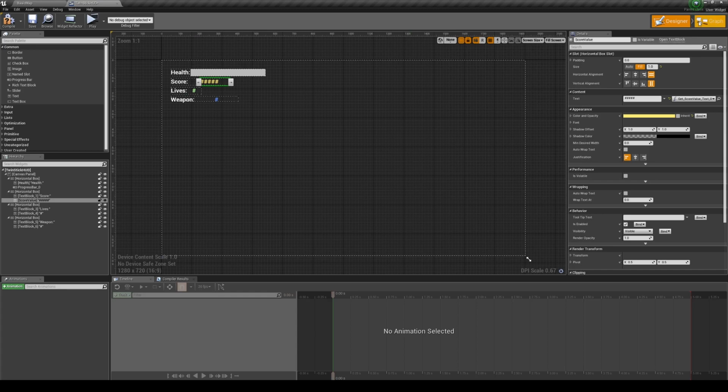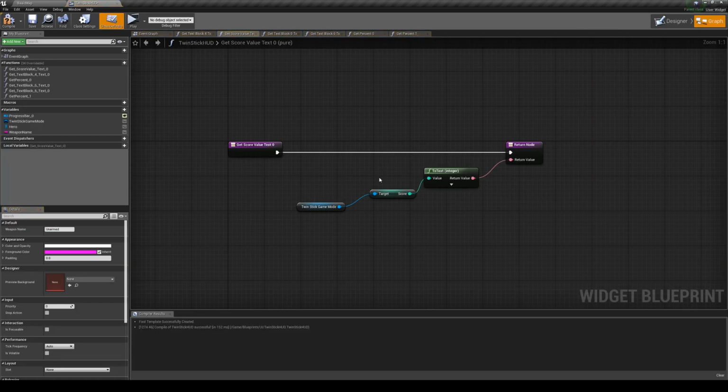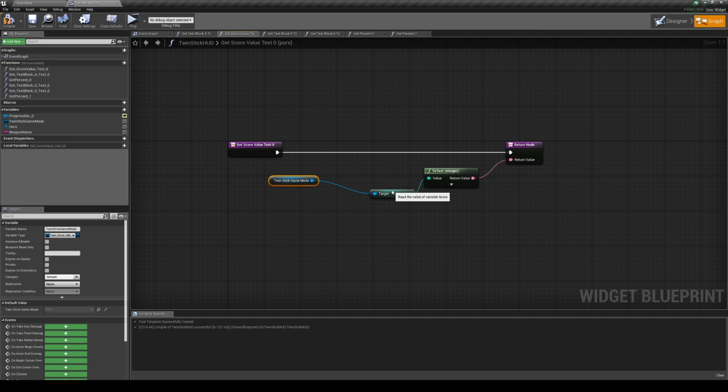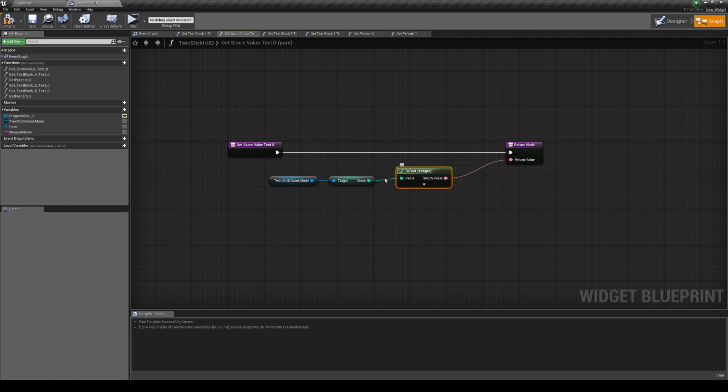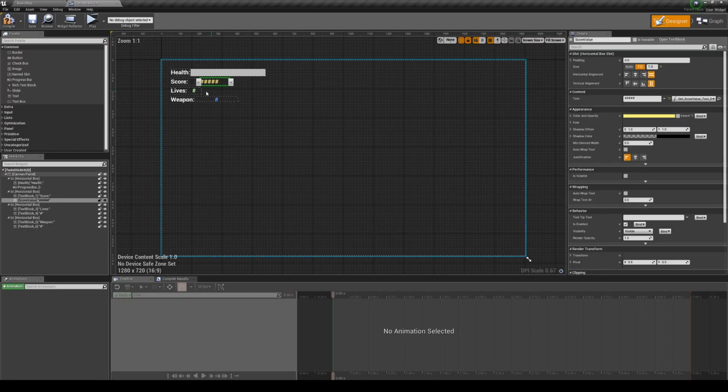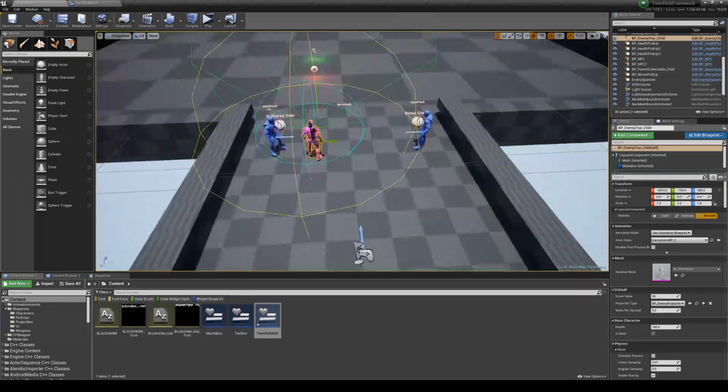The same with the score. If we've got the text and it's bound to a variable, if I go into this, get the game mode, get the score, and then put it into here. So updating variables on here to the variables inside of your characters.